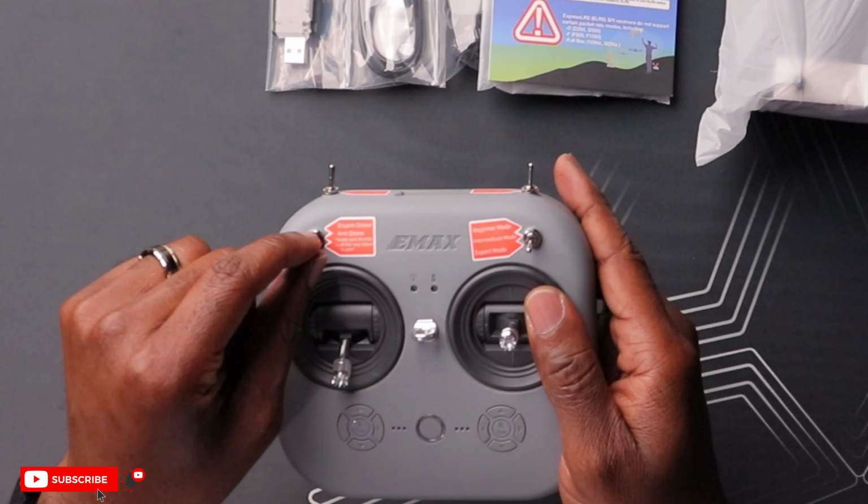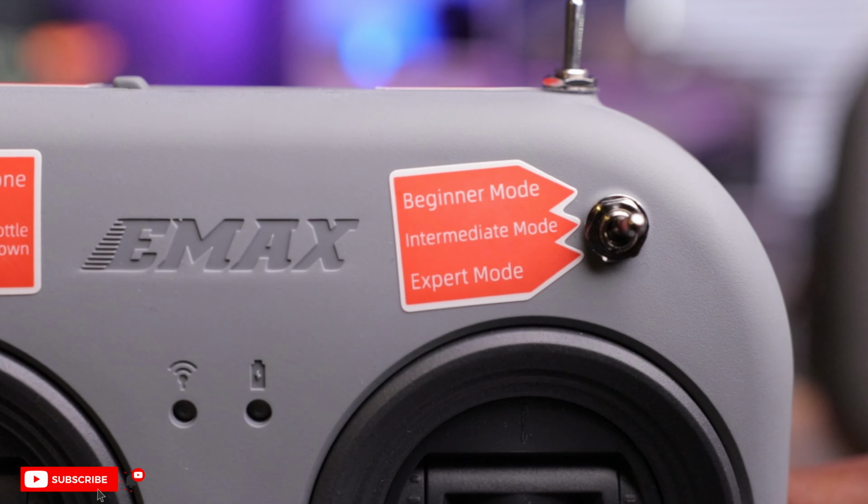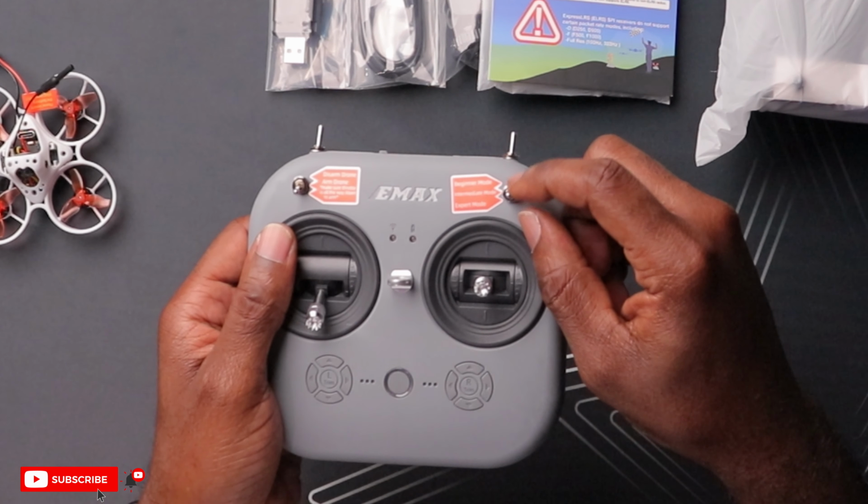Now, the first thing to know here is the arm disarm switch. This is one of the most important switches in FPV. This will start and stop the motors for this NanoScout right here. Next, we have the mode switch right here, and that can switch between beginner, intermediate, and expert mode. So once you're satisfied and comfortable with the beginner mode, you can go to intermediate mode or go to expert mode and have full acro capabilities with this NanoScout right here.